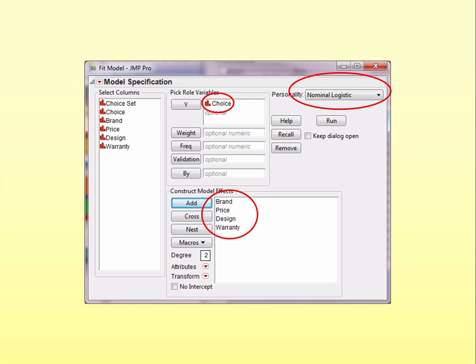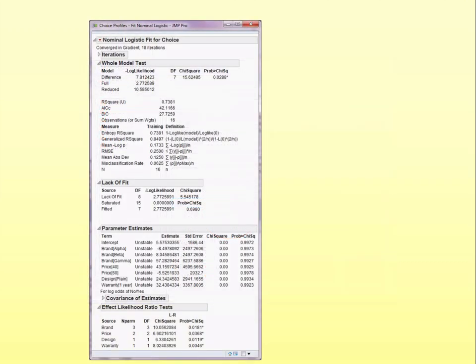So after we did that, if we wanted to see our parameters, we go ahead and we click Run, and we get a set of results that look something like this. Now, there's a lot on this table. If you look at the top, there's a lot of things related to model fit and so forth and so on and lack of fit. But since we don't really have a lot of time to go through all these details, what I thought we would do is focus in on the parameter estimates at the lower part of the table, which is really the key thing that we want.